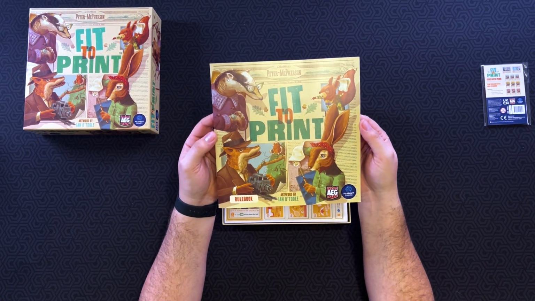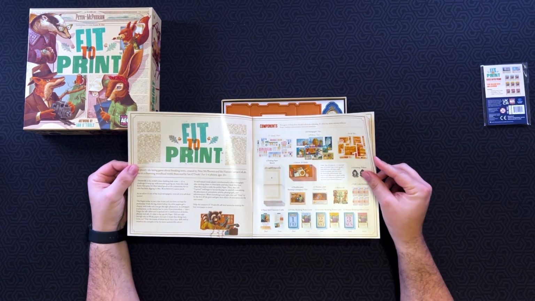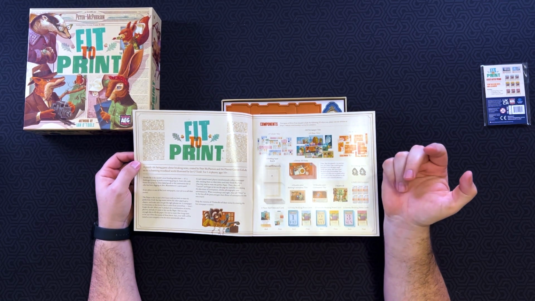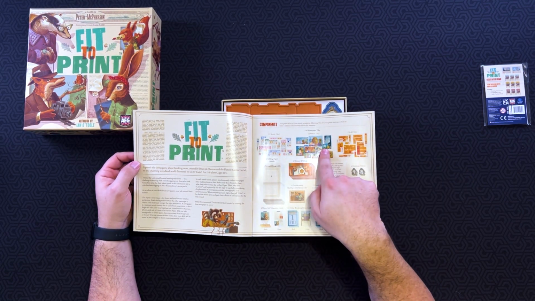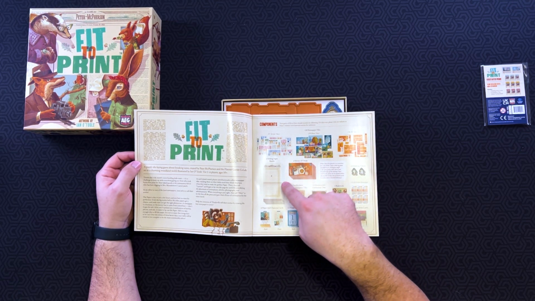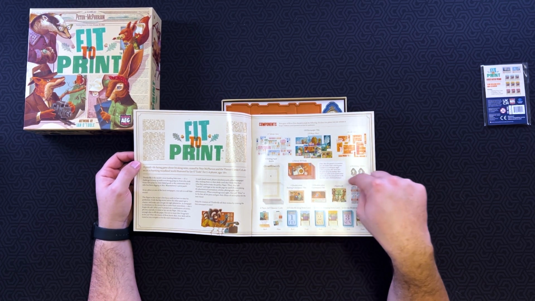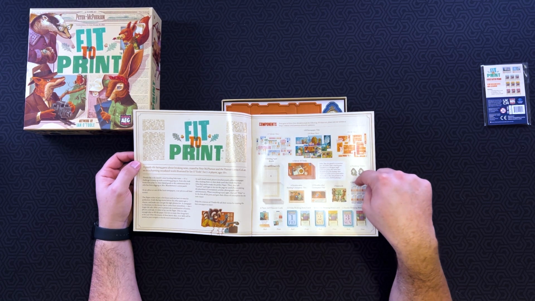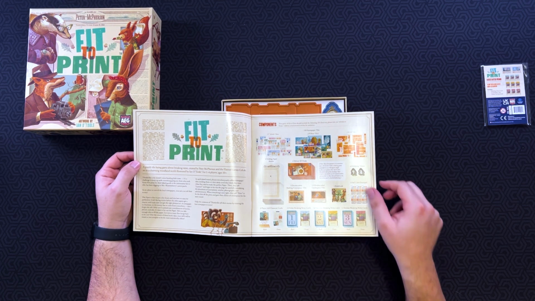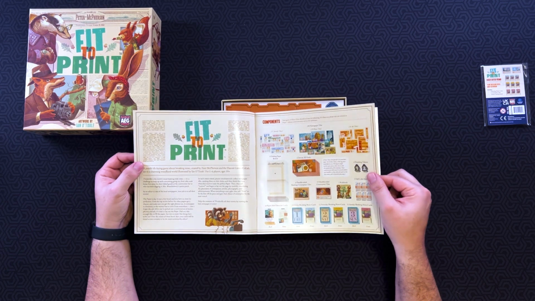But we've got our Fit to Print rule book here. Let's see, we've got a listing of all of our components. We've got, as I said already, 57 article tiles, 120 newspaper tiles, 34 ad tiles, the parts for the desks, the folding papers, double-sided centerpiece cards, 12 centerpiece tiles, rulebook, score pad, finishing tokens, player aids, all those kind of things. Breaking news cards for Friday, Saturday, and Sunday.